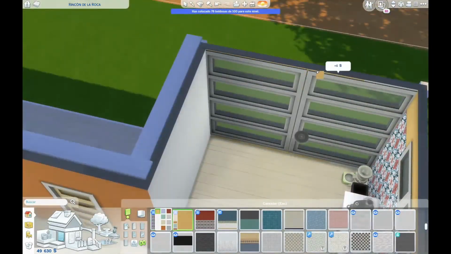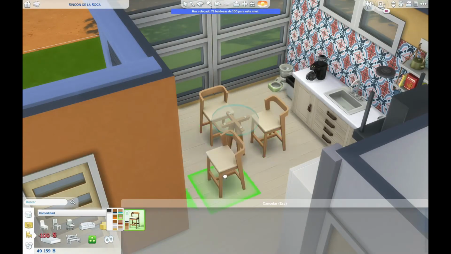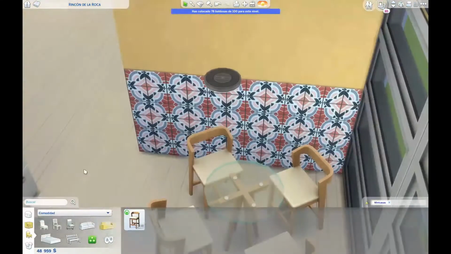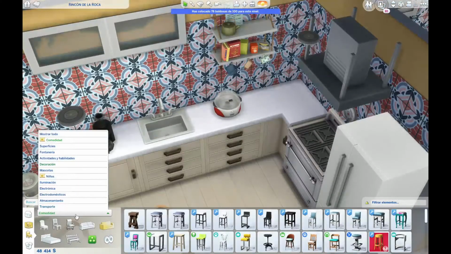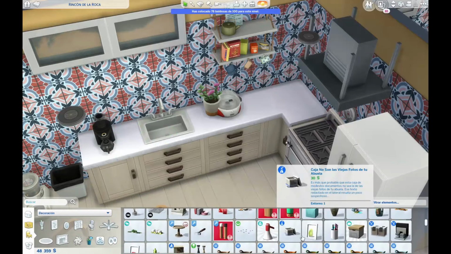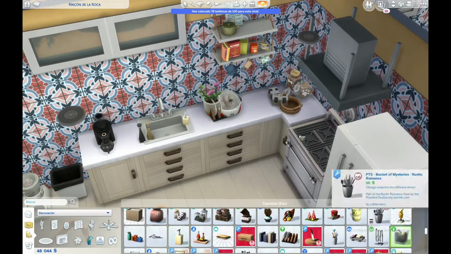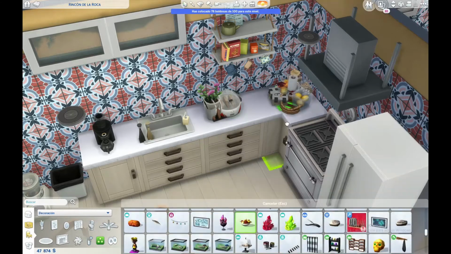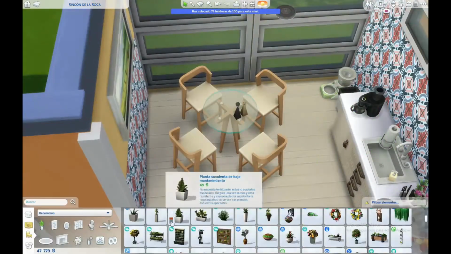Of course, I have to say that Tiny Living is one of my favorite packs because I love how detailed the objects are. And well, of course, now you are going to see me messing around with the kitchen and you're going to see me putting out everything that I'm going to use, and then I'm just going to rearrange it in a way that I think looks lived in.